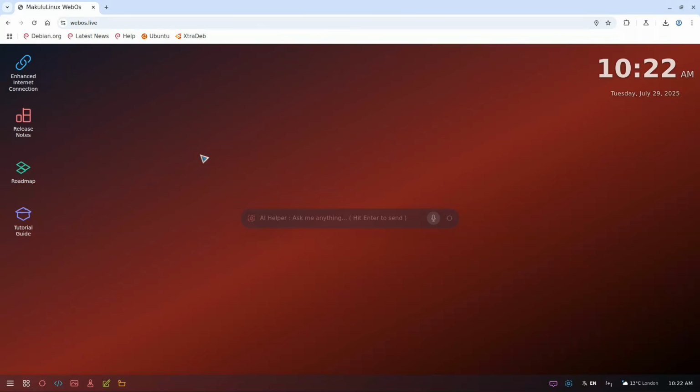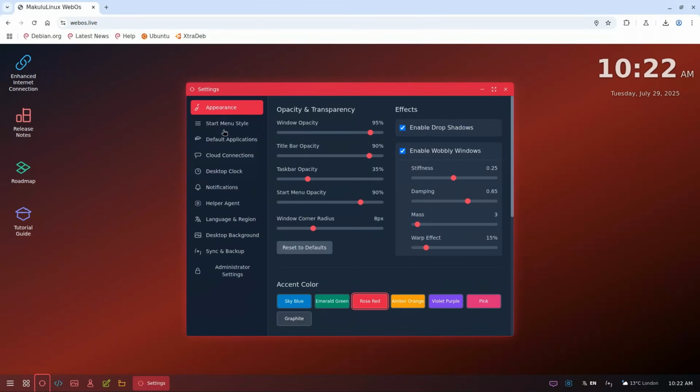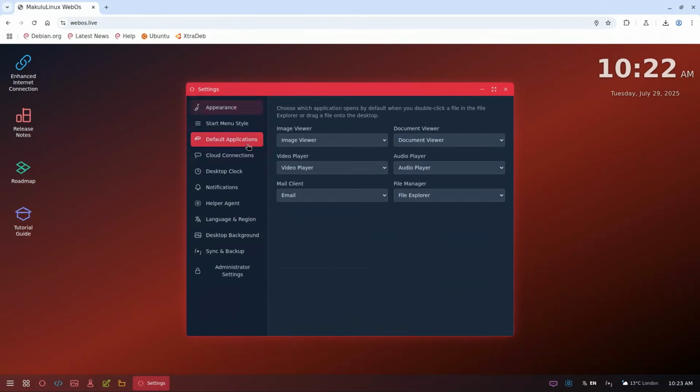So whether you're logged in on that one or logged in on this one, your settings still get saved. Even if you're working on Linux on WebOS, and then later you're at some internet cafe, you can just log in on a browser there, webos.live, boom, log in, and all your stuff gets pulled over. Very, very cool, man. This is a very, very cool OS. And as you can see, very fine development. I mean, there's so much happening here. Wow. You guys will have to play and check it out yourself, man.